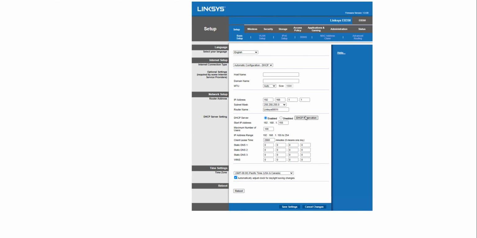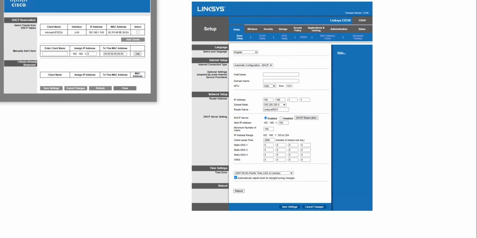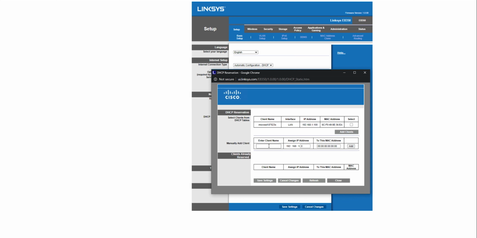Then you can see there's a button there called DHCP Reservation. Now, once again, this is going to be different on each individual router. But if we go onto there, we can assign ourselves an IP address to the MAC address. Now, different routers will allow you to have a drop-down list. So once your device is connected, it knows the MAC address, so you don't have to go and type that in. If you're not sure what your MAC address is on your device, go into ipconfig /all. This will show you a MAC address for your network card. Each individual network card is going to have its own MAC address, so you're going to have a different one for Wi-Fi as you are for Ethernet.